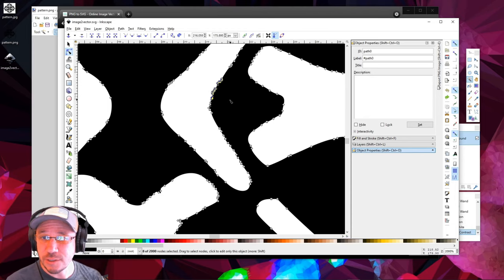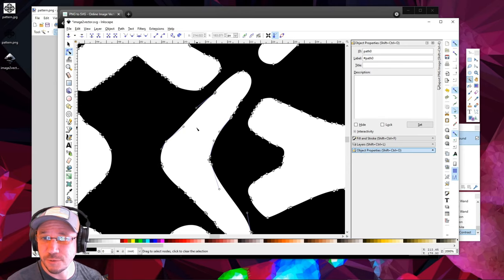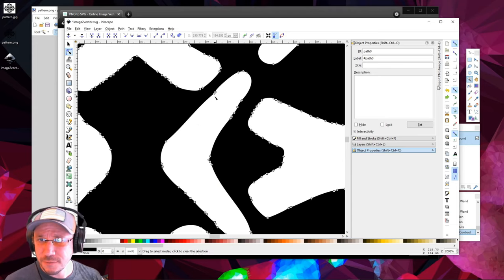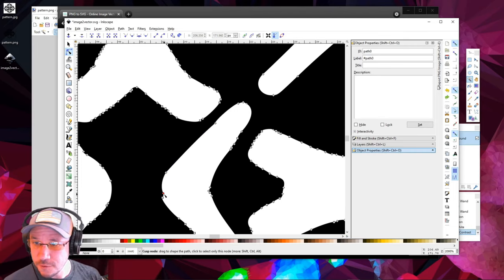So what I usually do is I just come in and if there's not too many, delete a handful of these points in between. That really smooths it out. You really only need a couple points towards the top and bottom to get your curve. You can adjust the actual profile of the curve here if it looks a little strange.